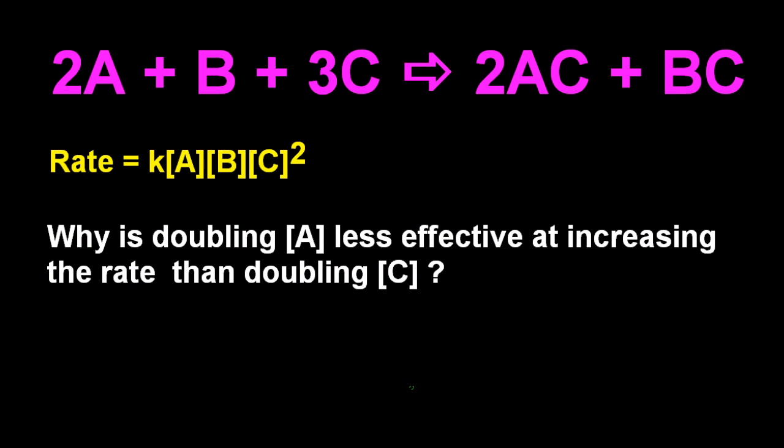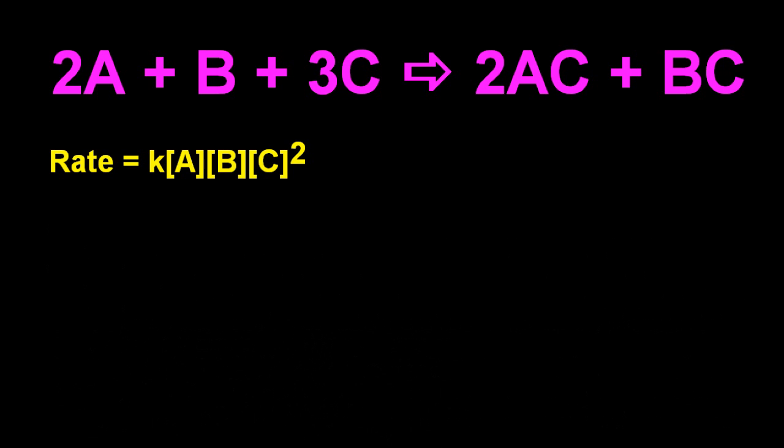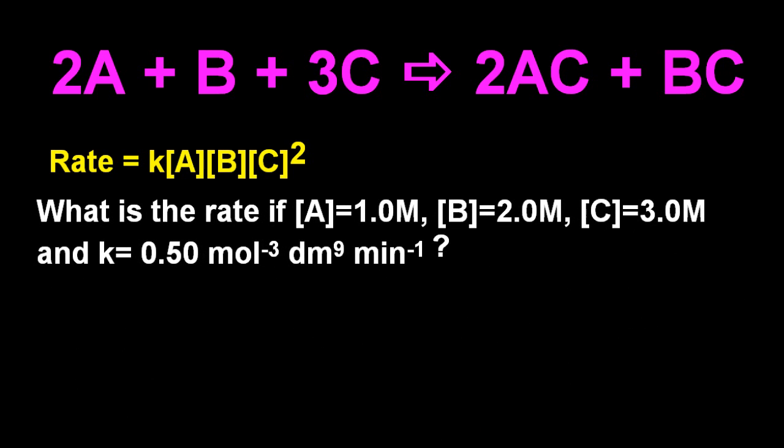All right then, let's look at the next one. Kind of a medium level question. So the trick here is that maybe you see the 2 and the 3 and think that's important in answering the question. It's not. Those coefficients have nothing to do with the rate. You've got to look at the rate equation to find out about the rate. So A has a little 1 and C has a little 2, so that's the order of reaction. Since C has an order of reaction of 2, that's bigger than A, so it's going to have more influence on the rate.